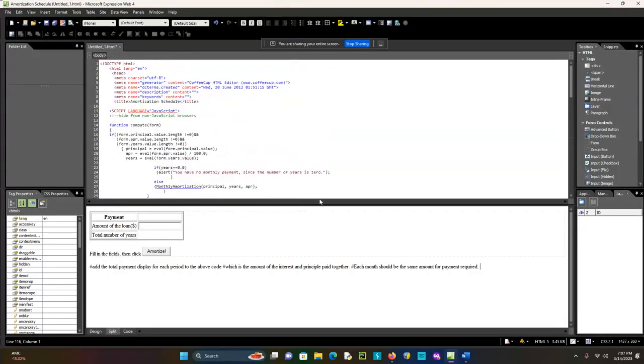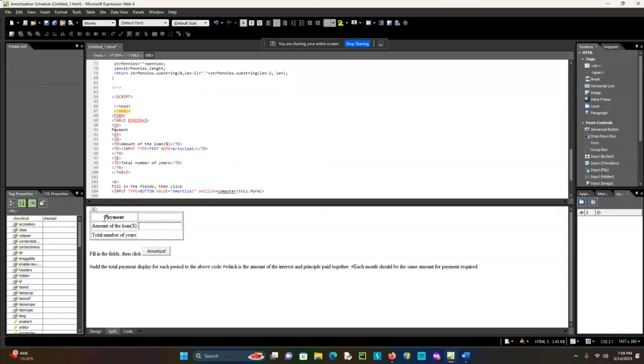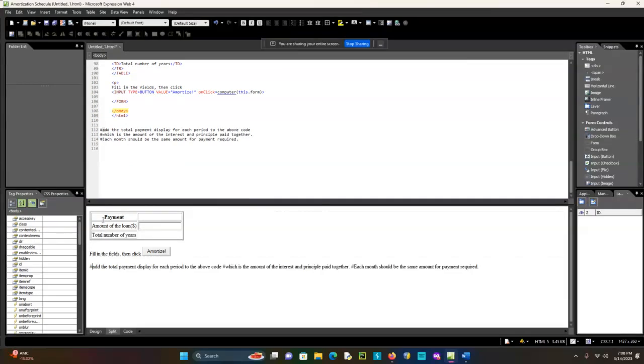All right. When you run it, what do you get? This down here at the bottom. All right. Add the total payment. Can you not see the chart and the buttons? Yeah, where it says payment. Oh yep, so that's what I did. And then I added this down here because I think that you're wanting us to add that into the chart, or into its own table. So yes, that's what I did.